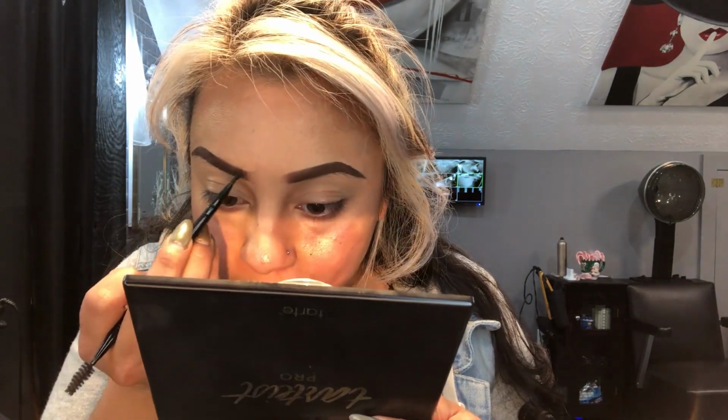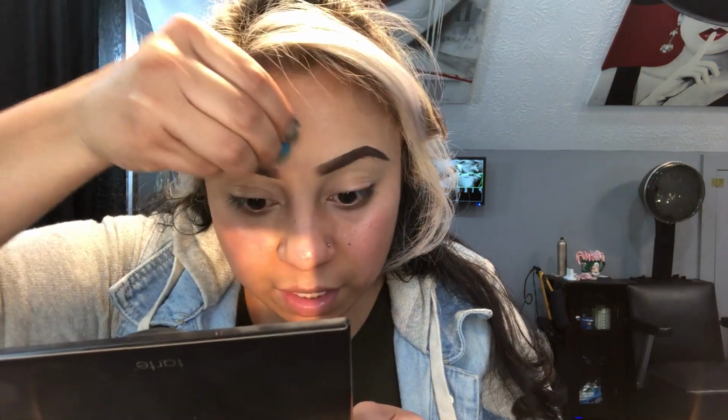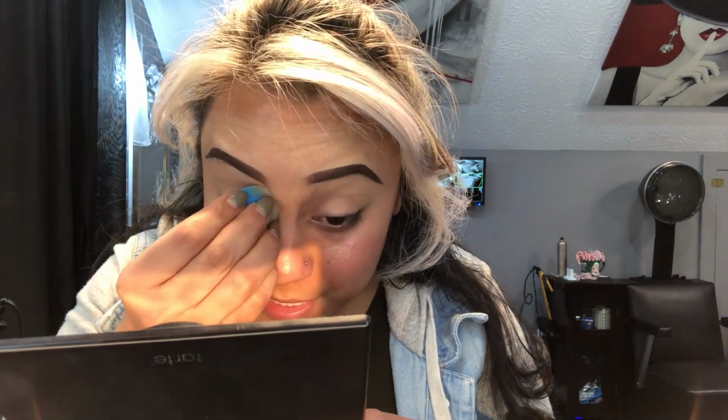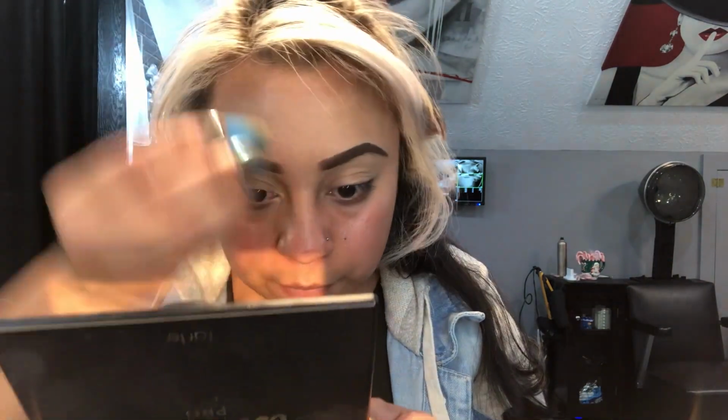So I'm gonna go ahead and do here. And then I like to grab my sponge again and just go down the middle. If I have any foundation, some concealer or whatever left on it, I try to do that so it looks like I have done it to where it's fine. But yeah, just go back and forth to where you like it. If you like how it is, that's it. That's all the eyebrows you need to do. I'm gonna go ahead and do the rest of my face real quick and I'll be right back.